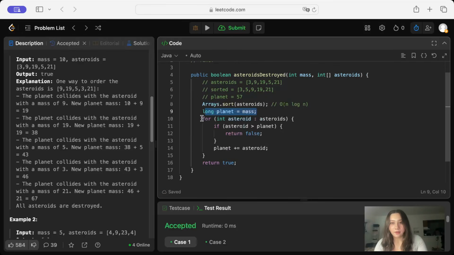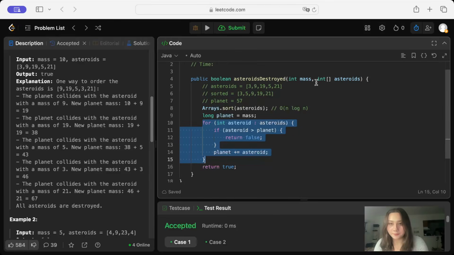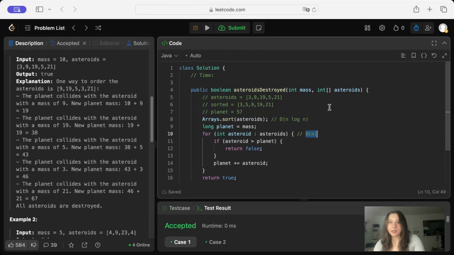And then in this loop, we are looping through this array and visiting every single asteroid, which is going to be O of n, because we're visiting every asteroid exactly once. All the stuff inside here is constant, so it doesn't matter. So if we add these up, n log n plus n, that would give us n log n total, where n is the number of asteroids.